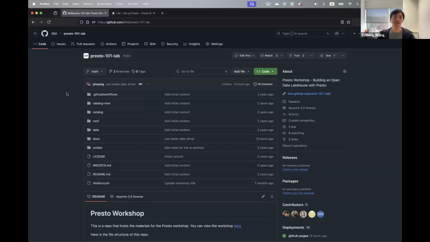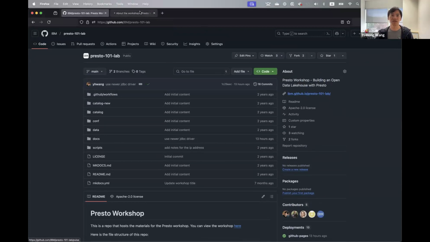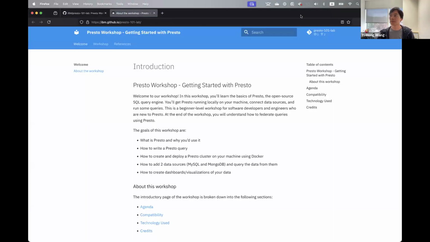Yeah, so here is the repository. The first thing is that you need to git clone this repository. Don't worry about those steps; when you click on that link here, it will lead you to the materials. Oh, sorry, I don't think I shared the right one.